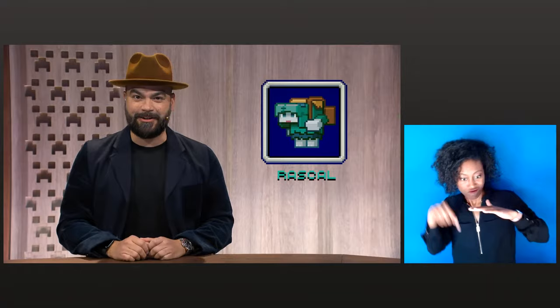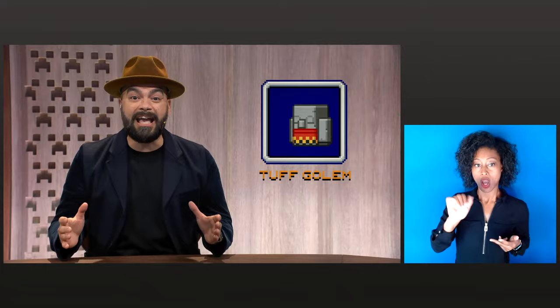This mischievous mob lives underground and loves playing hide and seek. If you find it three times, it will give you a prize. If you vote for the Rascal, you can play hide and seek for loot in Minecraft. And last but certainly not least is the Tough Golem. These stony mobs can hold items and move around your base. If you vote for the Tough Golem, you could set up your own moving art exhibition.